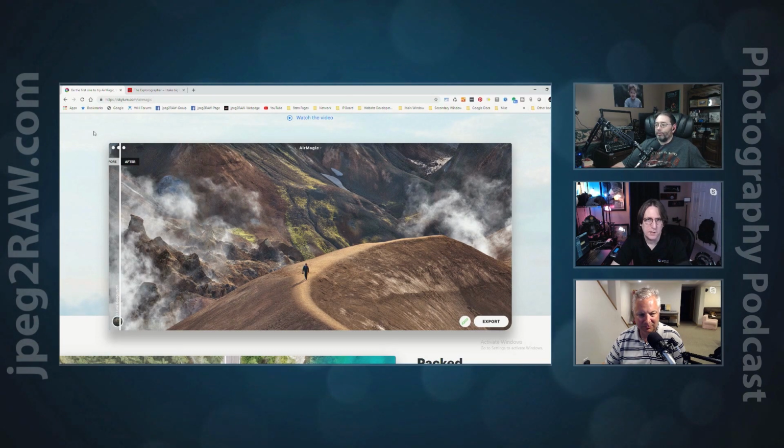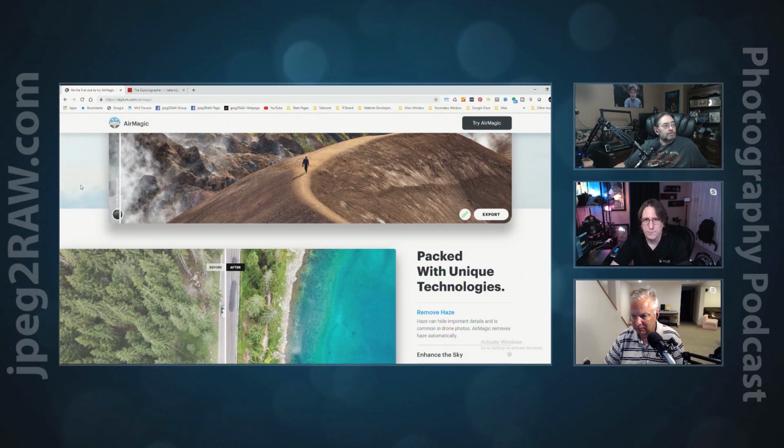Their AI processing engine is disgustingly phenomenal. It doesn't just do color, by the way. A lot of people are wondering if it just does exposure, color, that sort of thing. It actually deals with sharpness, blurriness, the whole nine yards. Now, it's not going to take an image that's completely out of focus and put it in focus. But it is a very smart program in the way that it works, and it's very interesting to see how it handles every photo differently.